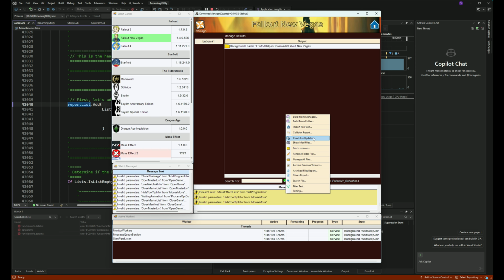Then it looks to see if there are any newer versions of those files. The only caveat is that it has to be either the file name that you give it, the custom name, or a legacy name, meaning the file name that the Nexus sees.